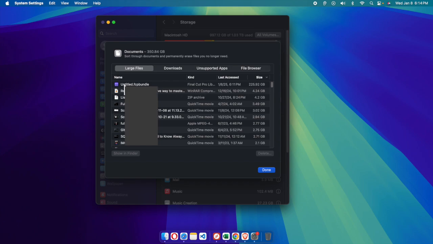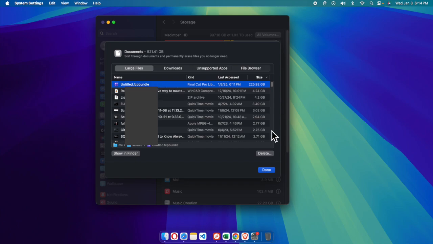It is taking most of the space of my hard disk, which basically happens when I edit any video clips or create a video, then Final Cut Pro takes that much space. I told you before deleting this, we just need to back up your files. Remember it, because you cannot recover it. So now I'm going to delete it and make the space available for other video editing or other programs. Let's see how we can do this.